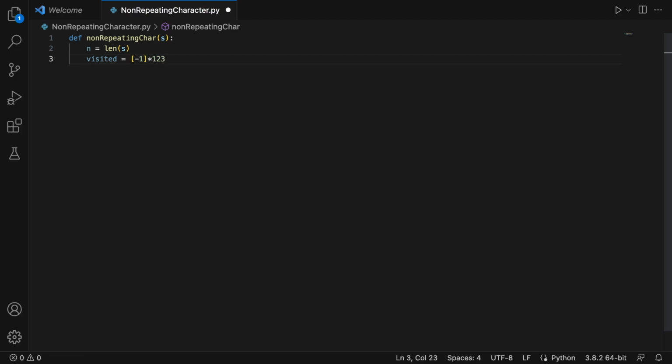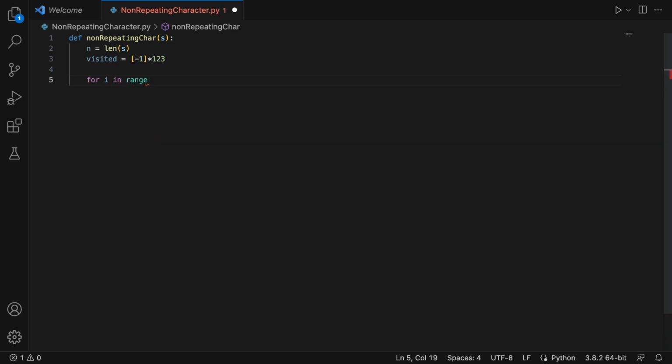And now why 123 and not 122? Now the maximum ASCII code value of any lowercase character is 122, but to get 122 as an index in this particular array, I will have to actually make it of size 123, right? Because the indexes of an array start from 0, right? So essentially, if I declare an array of size 123, then the last index of that particular array will be 122, right? Which is the maximum value of the ASCII code for the lowercase characters, right? That's why I have to take care of that small thing by declaring it of size 123, right? So that's about that. And now what I will do is I will simply parse the given input array.